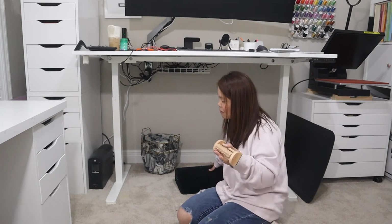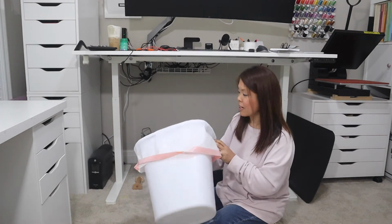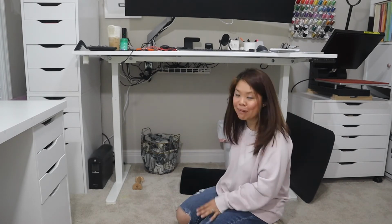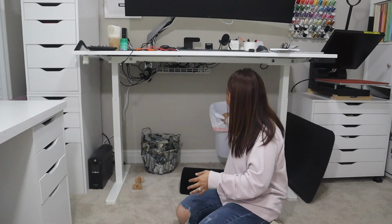And then I also have this foot massager. I know that sounds gross to some of you guys, but I have this foot massager so that if I'm sitting too much or I just need to stretch my feet a little bit, I use this thing as well. And then I have a regular trash bin that is down here. And normally it's just down here. I've tried the fancy schmancy trash bins, like the Simple Human ones that require special bags, and I just didn't feel like paying so much money for a special bag. So I just kept it pretty simple, just white kitchen bags with a regular trash bag here.